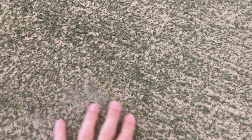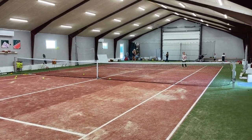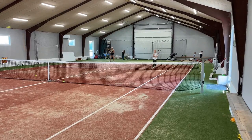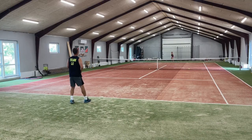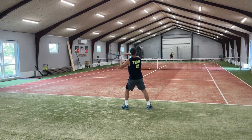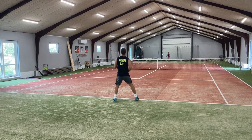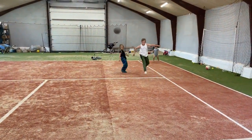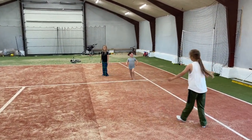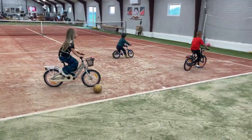And the material, again, just to go over real quick, turf with sand on it, which creates a perfect surface for tennis in my mind. It's like a mixture between grass, hard courts, and clay. Grass because the ball bounces low, it's a little bit fast, and hard courts because it is a fairly regular bounce, and obviously you can slide like clay, so gotta love it. Perfect court here for everything, not just tennis, but the kids are in here and the adults are playing soccer, we're riding our bikes, we're doing jump roping, pretty much anything you want to do.